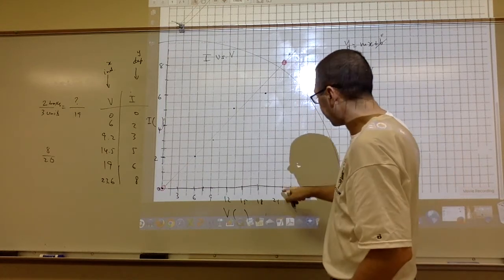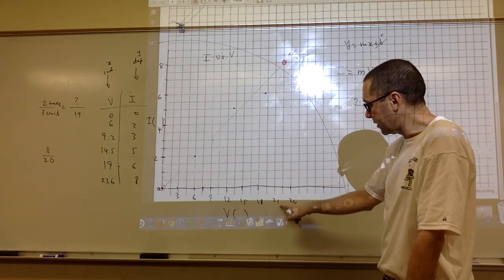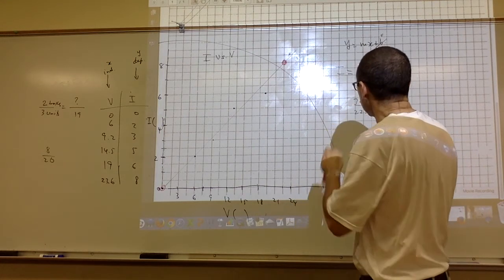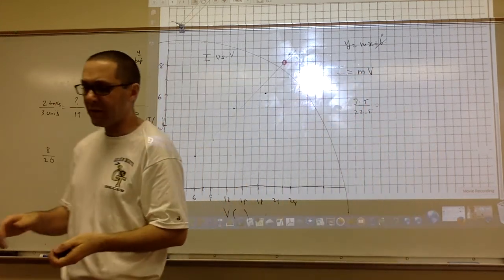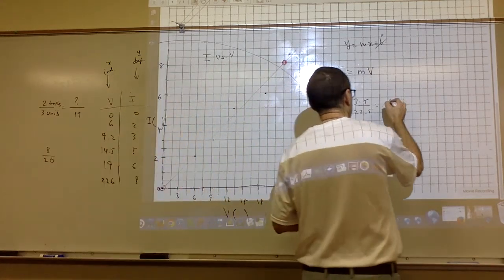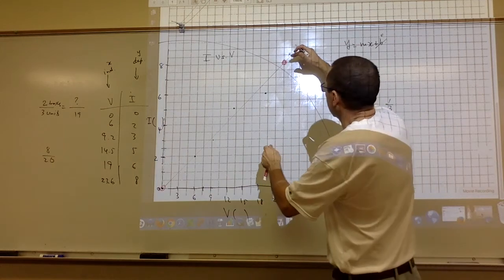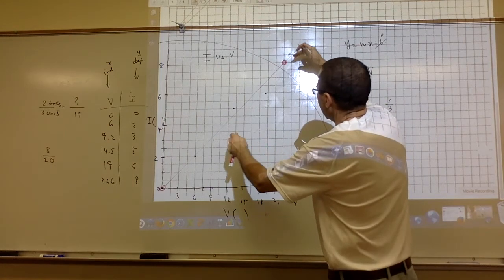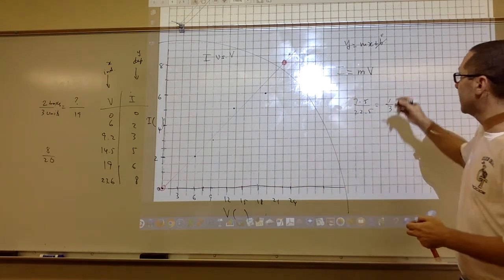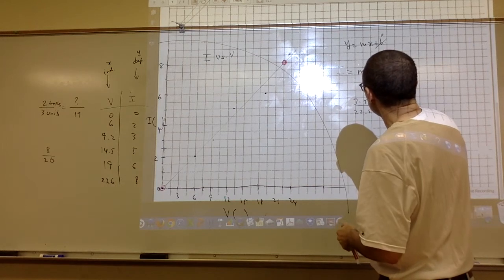Over a run of, if this is 21 and this is 24, this should be 22.5. And that's your slope. So 7.5 divided by 22.5, that looks like it's 1/3. Okay? My slope should be a little less. This should be leaning down because I missed this point. This point should be down here. Okay, so my equation now looks like this. I equals 1/3 V.